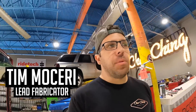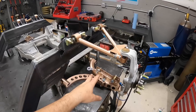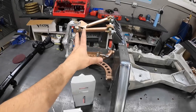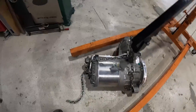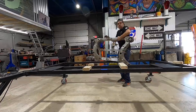Welcome to the channel. This episode is part two of a front subframe assembly for our electric truck build. Last episode we got the front situated and the suspension all set — this is all C5/C6 Corvette stuff. Our lower K-member is from a Corvette, our control arms are from Part Shop Max, which is going to give us some spicy steering angle. Right now we're trying to get our motor situated in the front subframe, then we'll shift focus to the chassis table and finish out with the rear assembly.